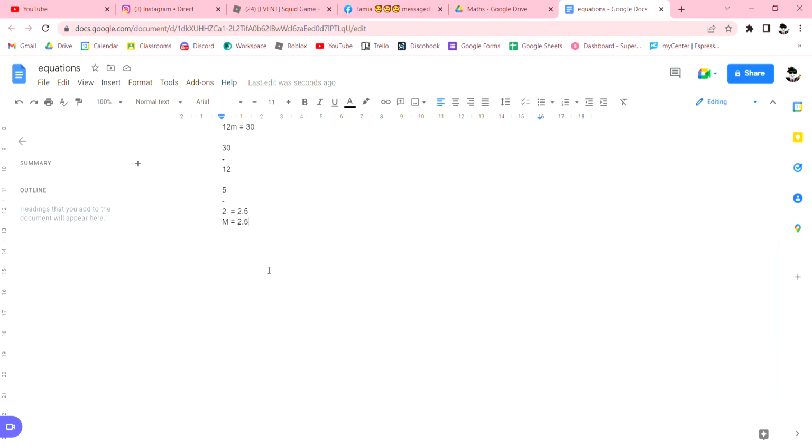Now, we can put y or x on both sides of the equation. For example, we can do 9y minus 5 equals 4y plus 41. As you can see, we have expressions on each side of this equals, so we need to get rid of one of these y's. The way we do this is we eliminate the smaller y. 4y is smaller than 9y, so we take it away from the other y, which means we get 5y minus 5 equals 40.